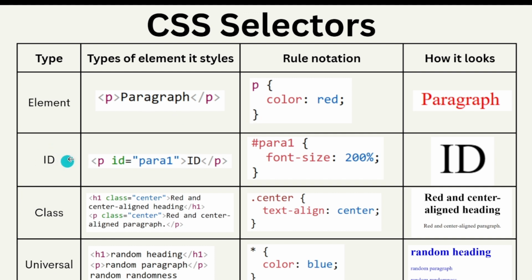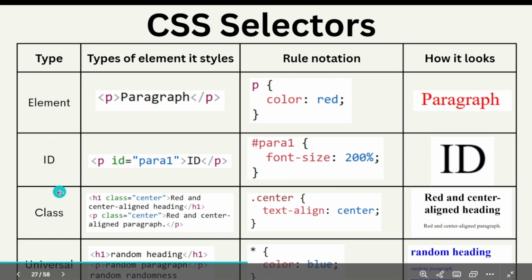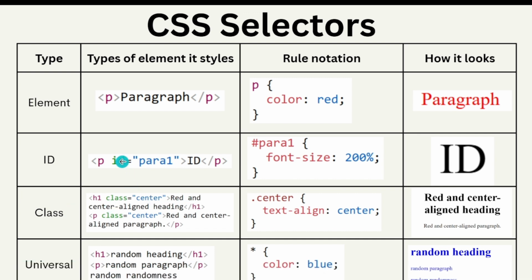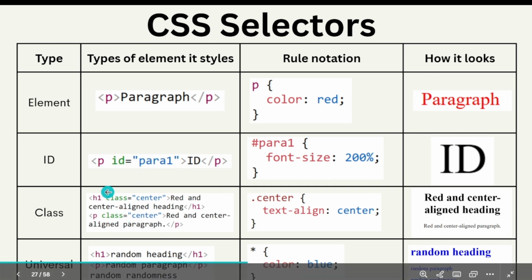So this is using an ID attribute. In fact, we'll just go over both ID and class. So this is using the ID and class attributes. If you want to do an ID, you put id equals, in quotations, the value. And if you want to do a class, you say class equals, in quotations, the value.